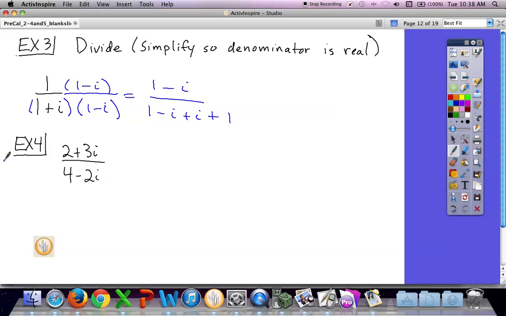Okay. Now notice that the i squared turned into a real number. The negative i cancels with the positive i. So by multiplying by the conjugate, we're actually canceling all the i's, which is why you do it. It always works that way. Right? So these cancel. And we are left with 1 minus i divided by 2. Which could also be written like 1 half minus 1 half i.